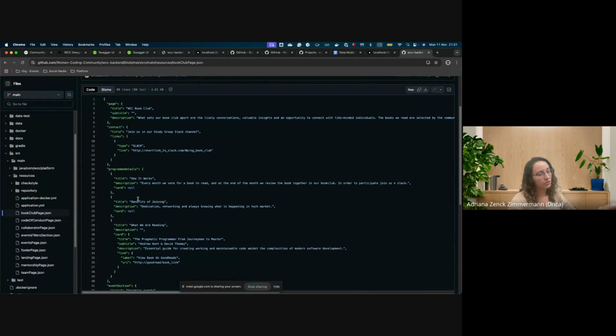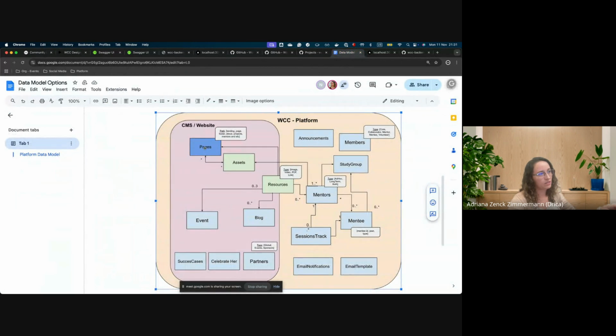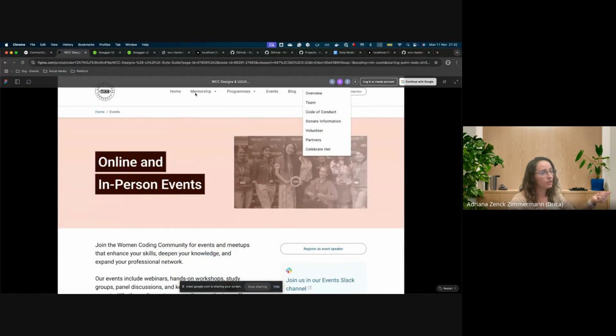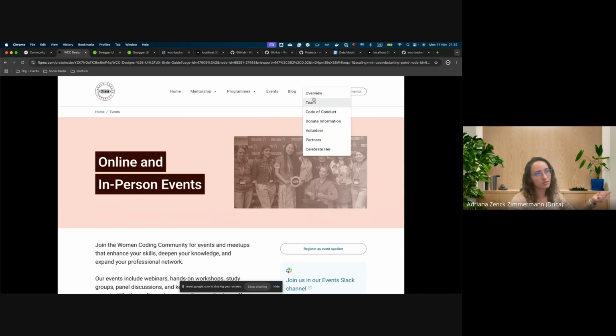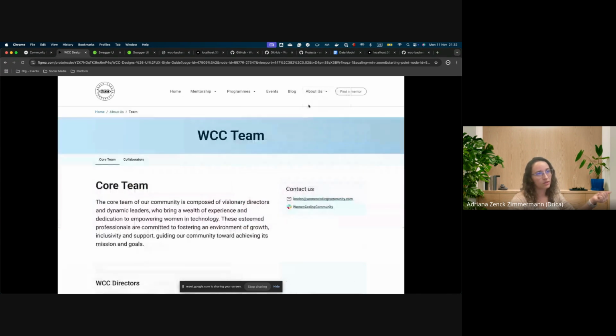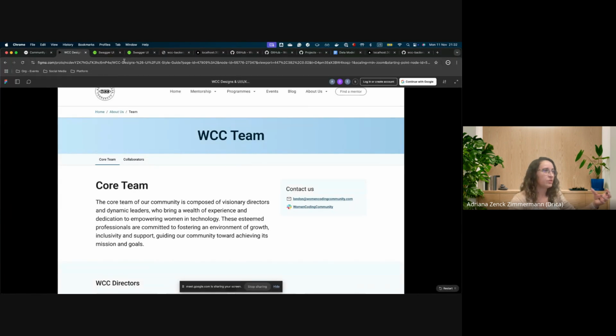We first thought, okay, we could create pages as a table. Then, how are we going to structure that? Because the table for us is going to be a table path, which is going to be our ID. So we have landing page, and we have, for example, about us, overview, team, and all of that are pages.